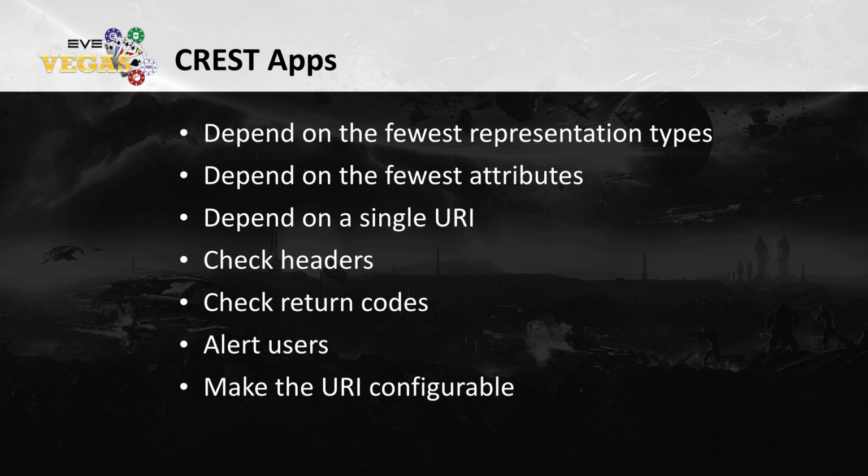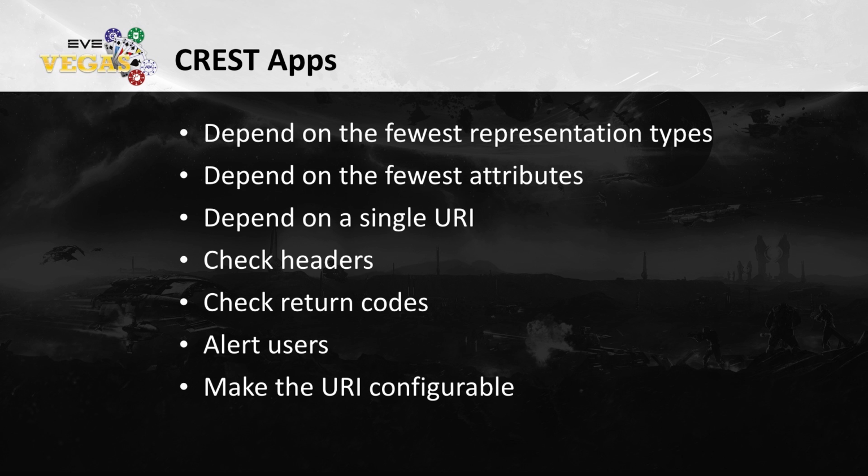It may be that your application still works, and by having your application explicitly tell the CREST what its dependencies are, it depends on a small subset of the API instead of a particular version of the entire API. You also, by ignoring the extra data, depend on the fewest attributes possible, right? You're not getting a representation back and looking at all of the values in that representation. You're just looking for the ones that you care about, and often that's just getting a representation, finding a particular hyperlink and following that hyperlink.